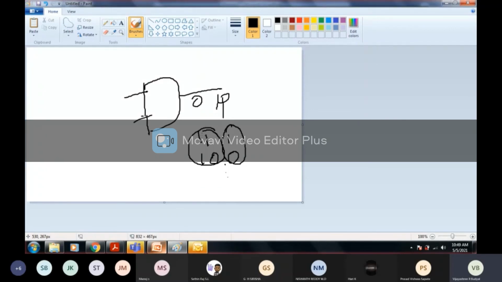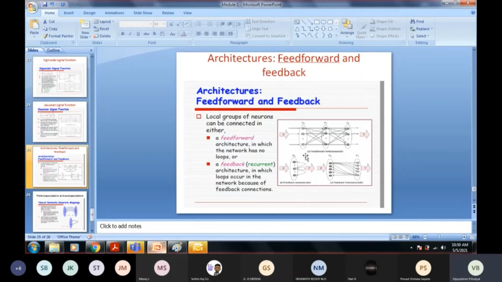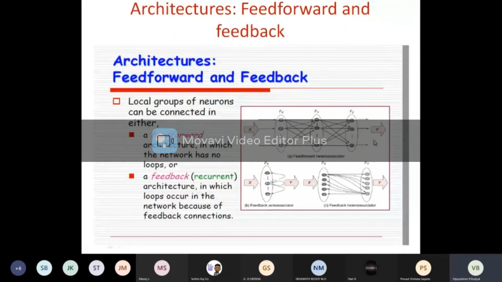So similarly, in case of the feed forward, the output is dependent on only the present input. As you can see from the slides, the present output is dependent only on the inputs, not on the previous output.